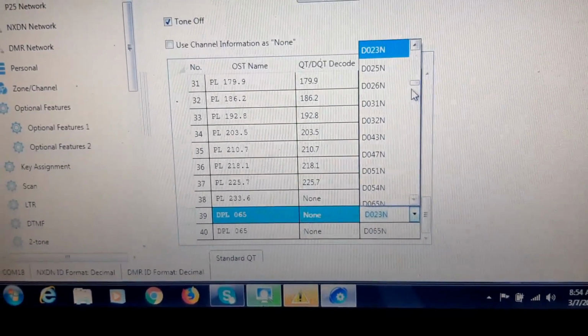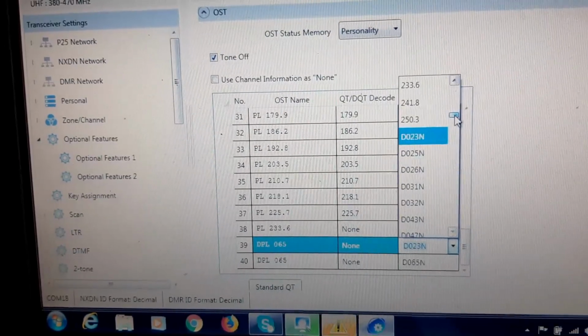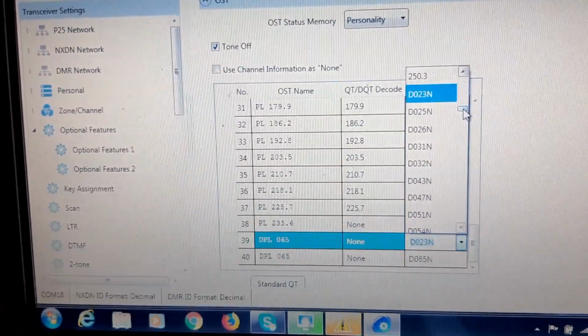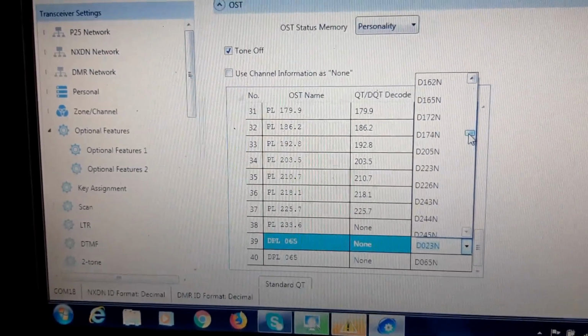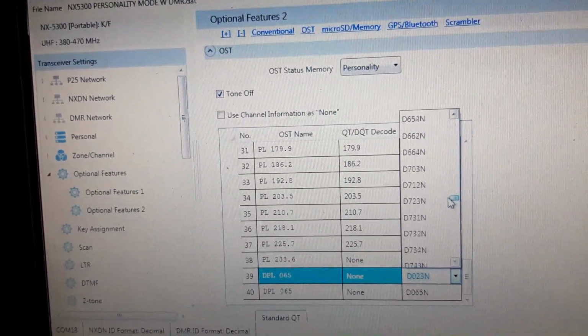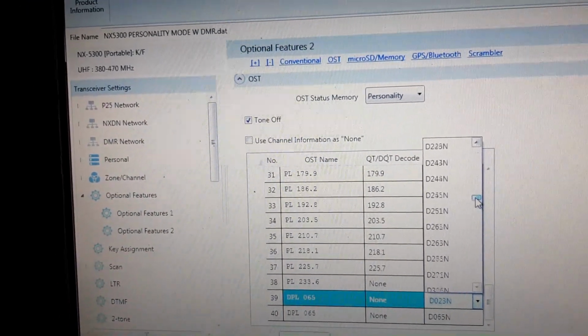I think those are further down the list. Okay, yes. So you keep scrolling down the PLs until you get to the DPLs. The N stands for non-inverted. And the I is inverted. I've never really played with that, but typically all the years I've played with DPLs, they've always been non-inverted.